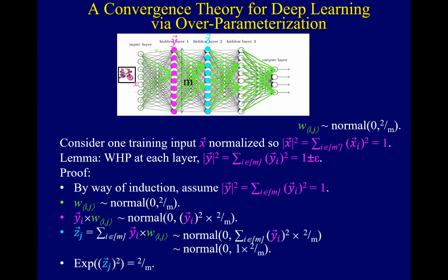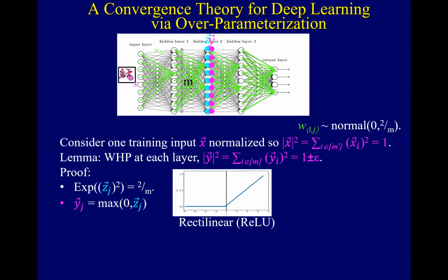This is the variance, so this is the expectation of the square, and so we know the expectation of the square is 2 over m, and now we're doing our nonlinear thing. There's a bit of hand waving here, but the sign of z, you agree, is completely random, right? So you zero it with probability 1/2, and so the expected value just comes down by a factor of 2. So there's lots of magic going in here.